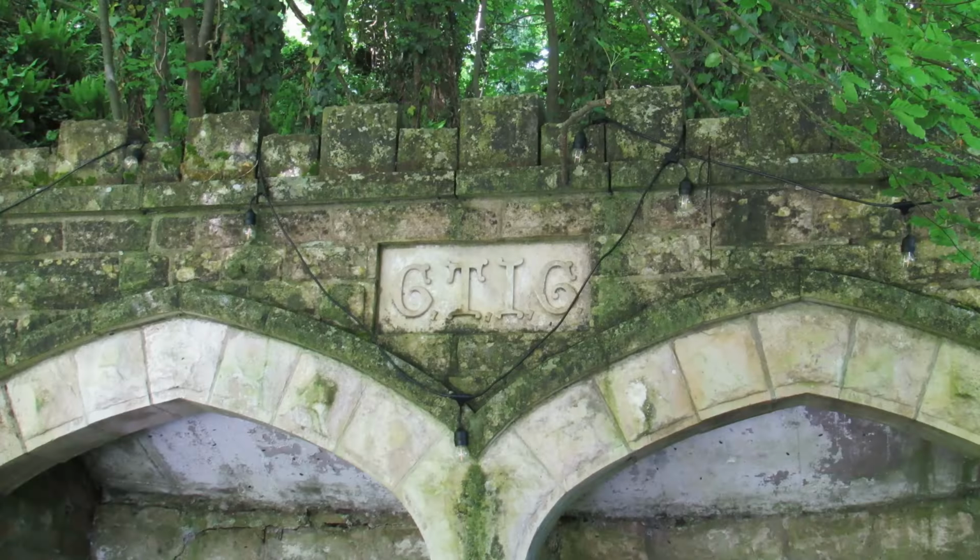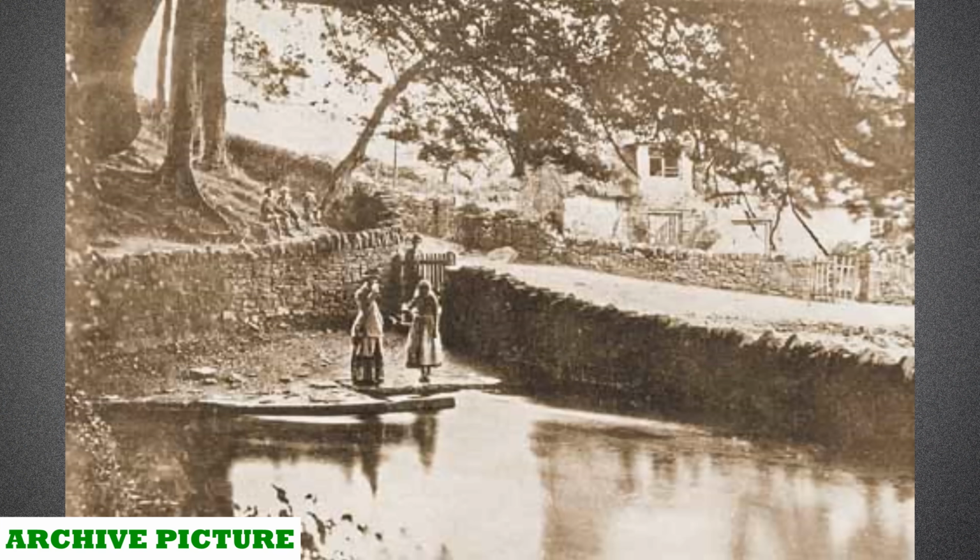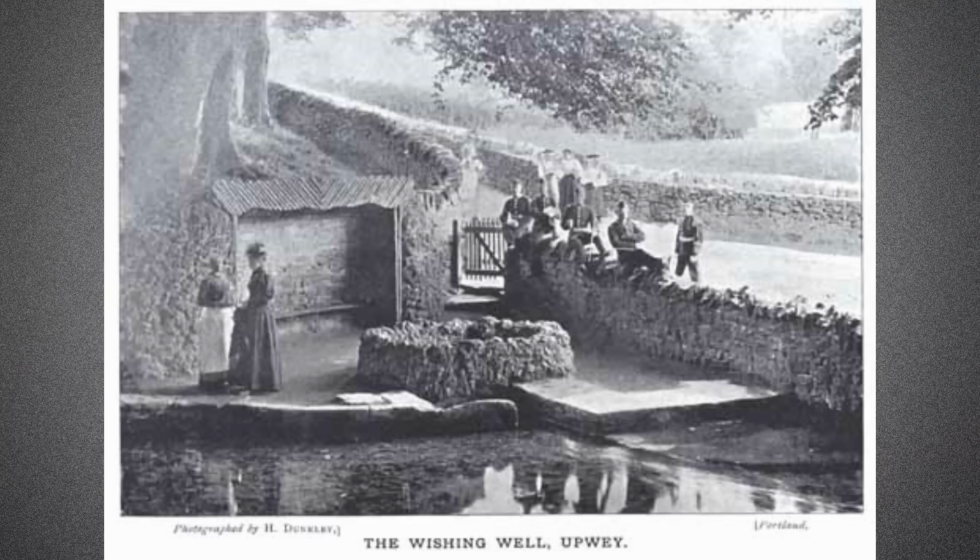charabanc. The well, as I remember it some 40 years ago, was a spot of faint interest. Its powers were ill-defined, and there was no particular ground for assuming that a wish expressed at Upwey would have any special advantage. The place is pleasant enough, in spite of the crowd, the swings and the tea gardens. A spring issues from the foot of a wooded bank and, hurrying away under an avenue of trees, vanishes at the mill. A seat placed under two ridiculous stone arches has been erected for the benefit of the tripper.